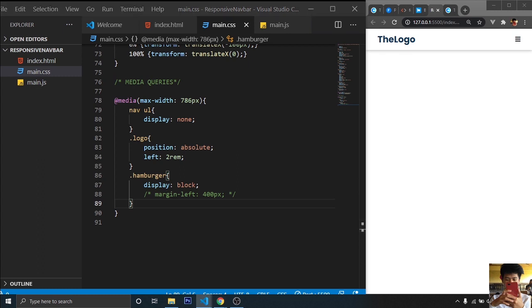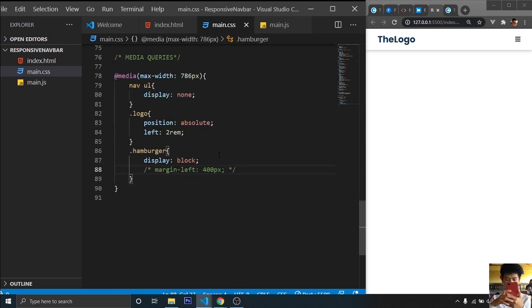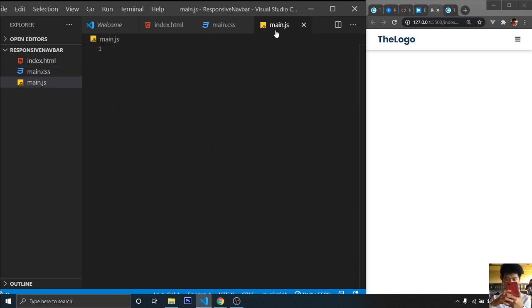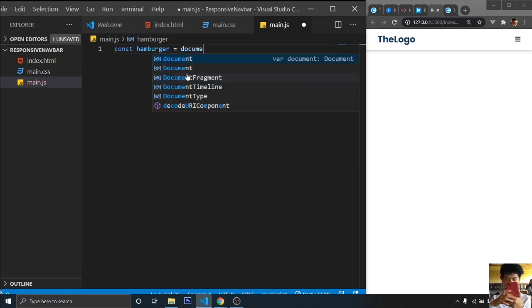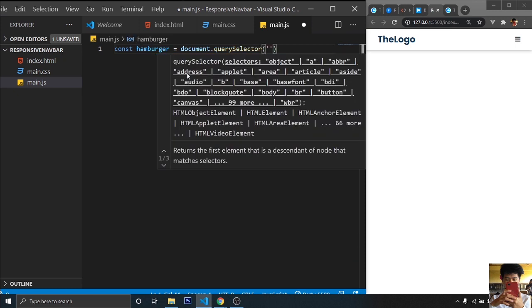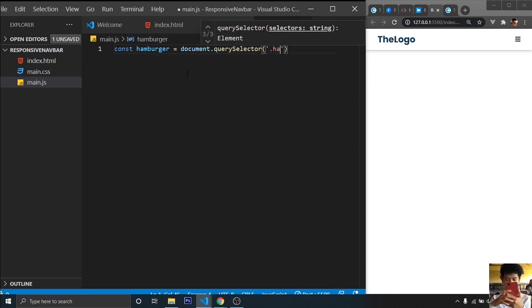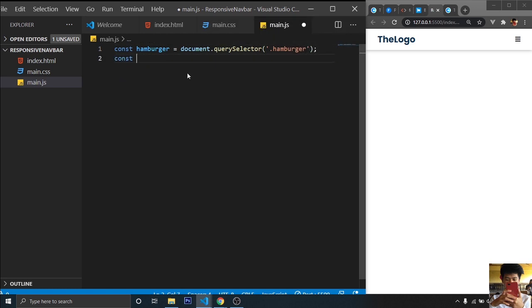Then we're almost done in the CSS. Now let's move to the JavaScript. We first need to target the hamburger icon. Let's say const hamburger, document dot querySelector, and we need to target the class name of hamburger and the side nav.